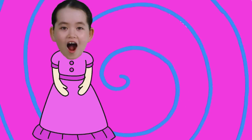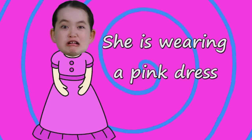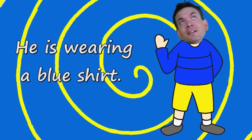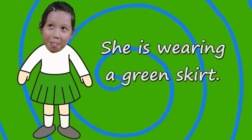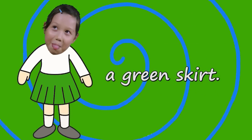Hey, what is she wearing? She is wearing a pink dress. How about him? He is wearing a blue shirt. How about her? She is wearing a green skirt.